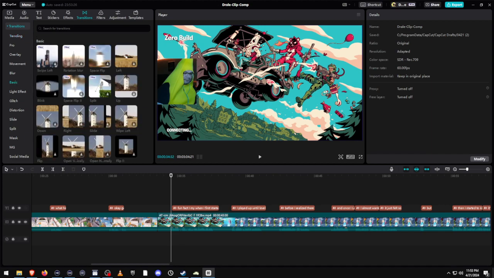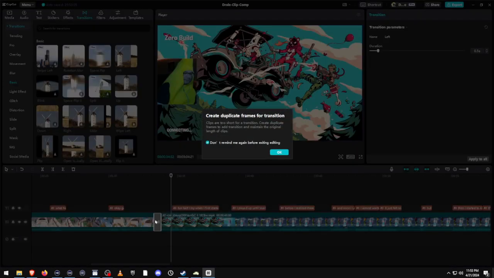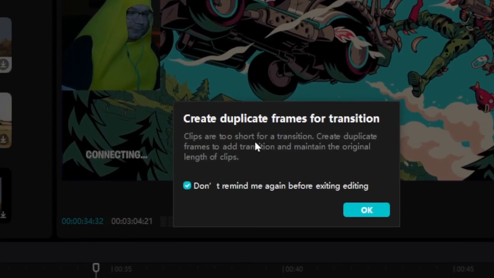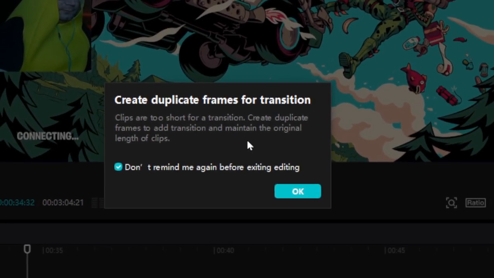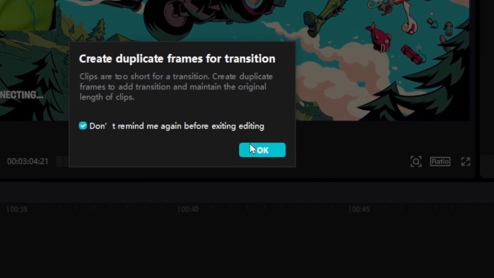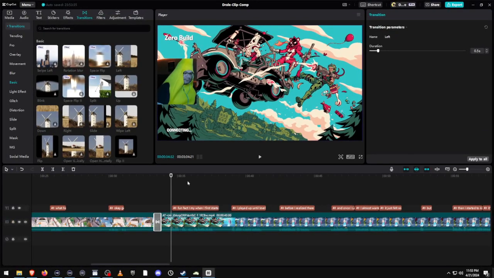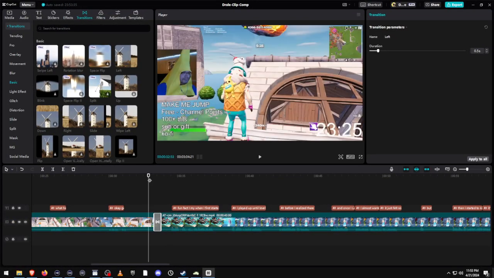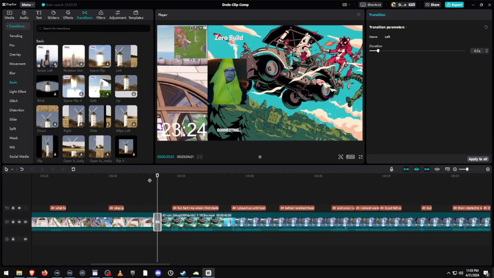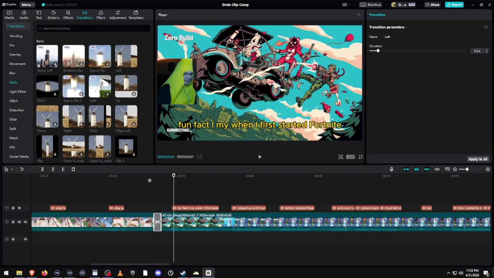Try a very basic transition. And I just ignore this. Create duplicate frames for translation. Just click OK. And now I got a different type of transition that pushes it to the left to pull in the next video.